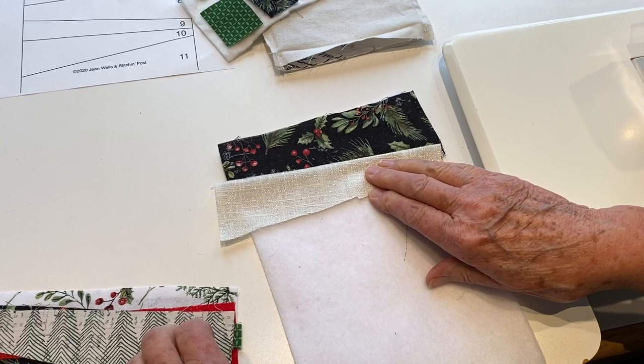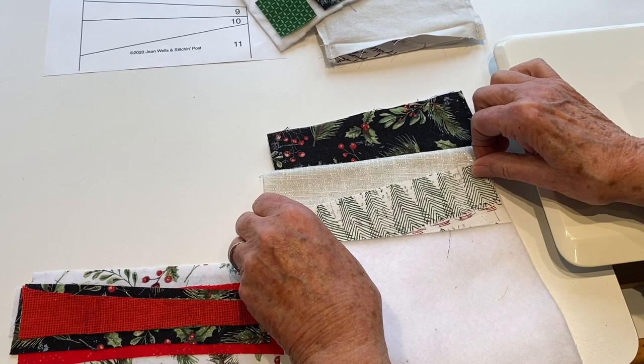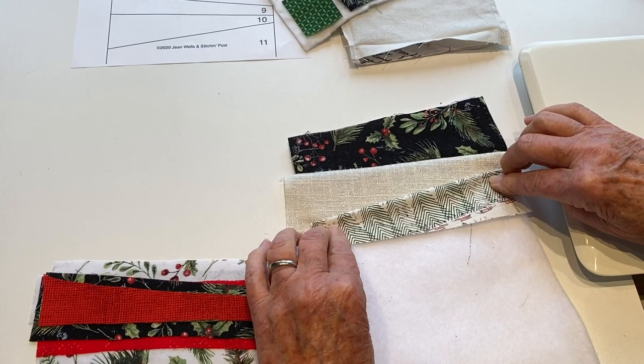Now the next piece, and I planned these out ahead, but it's going to go here. So now I'm going to lay it here, stitch it, and flip it. And just go on to the bottom.